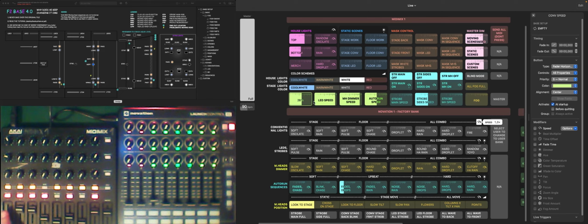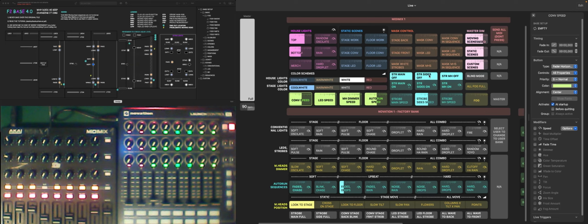You only have percentage, but if you remember that 27% is around 1 speed, then you're practically good, or 28 actually. Next to that, we've got strobes. These function by using a button which turns the shutter to open or to strobe, and they are separated by main, dimmer, side, and moving head. This may change slightly in the future. And you can tell that these are already selected and have been from the beginning.